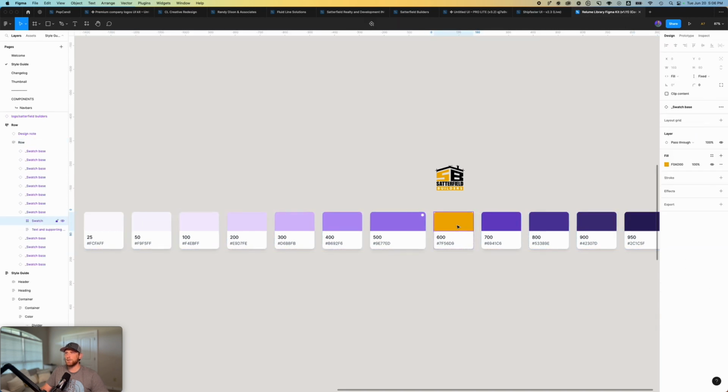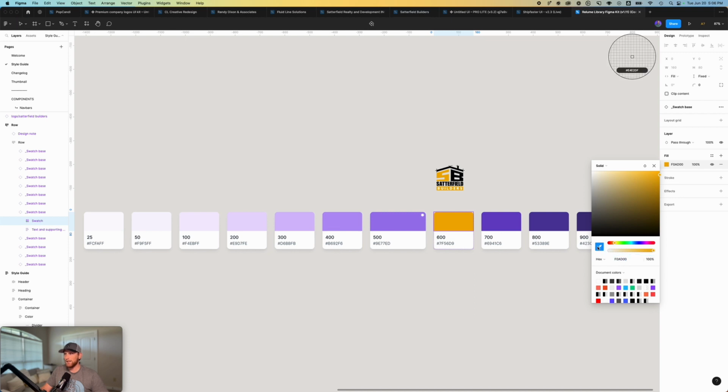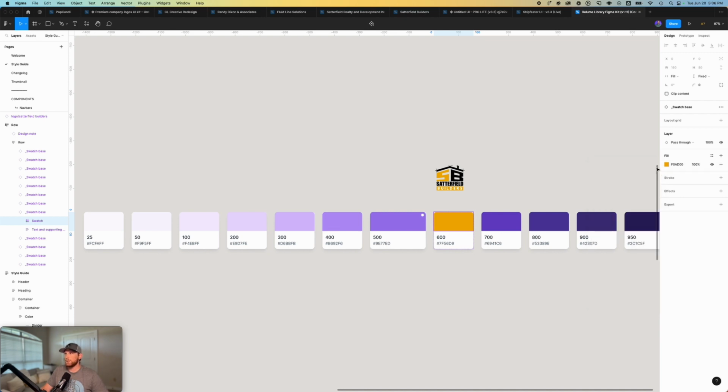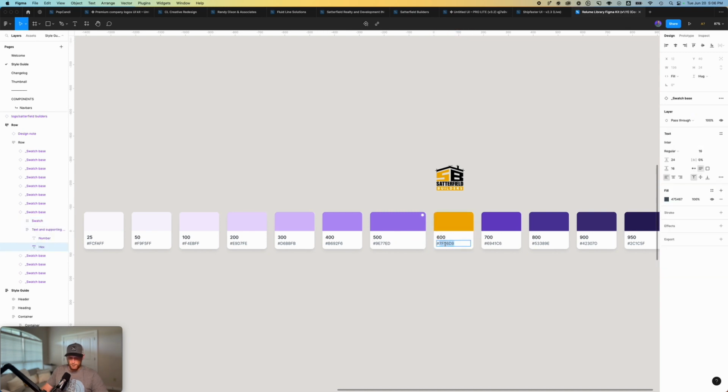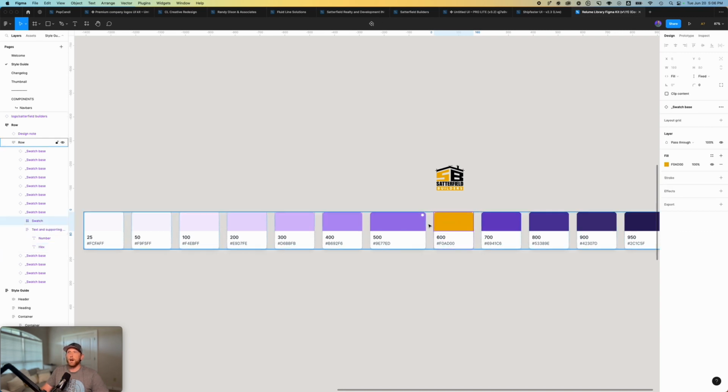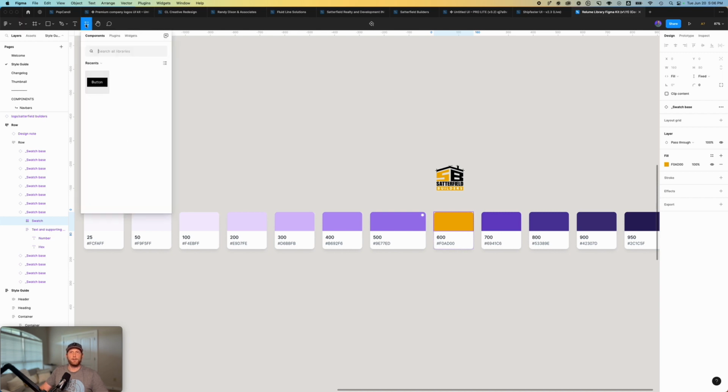Well, what I've done is I've started at 600, and in order to do that, all that I've actually done is taken my color picker and put that on the logo's color. You could do this on the website or whatever other color that you get, but you just want to put the 600 in right here. And then after I've done that, I'm going to grab this particular hex code, which is going to be important for us. So these hex codes are for these blue colors. You can change it out right now if you'd like, or you can just go with what you have got.